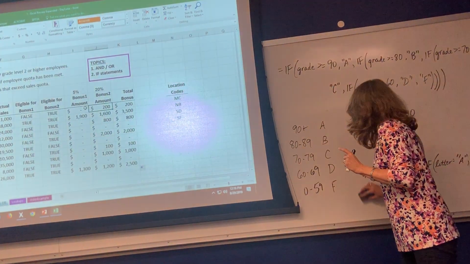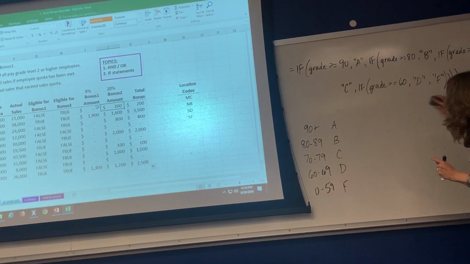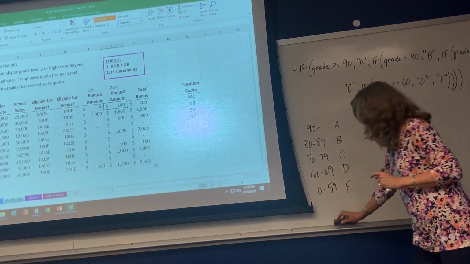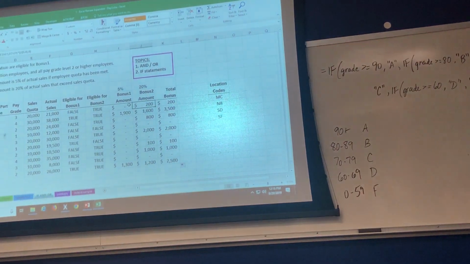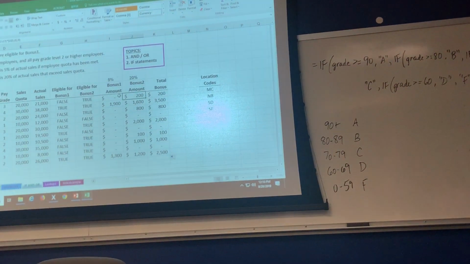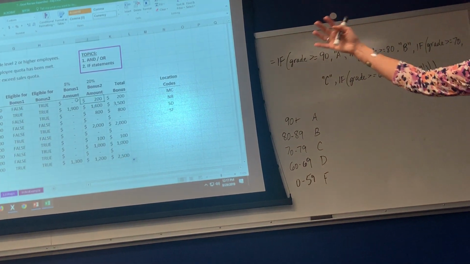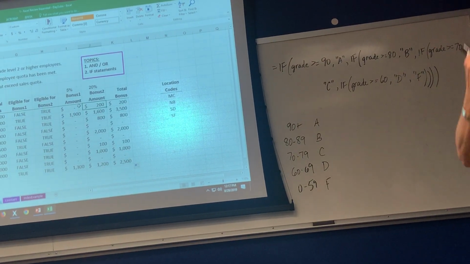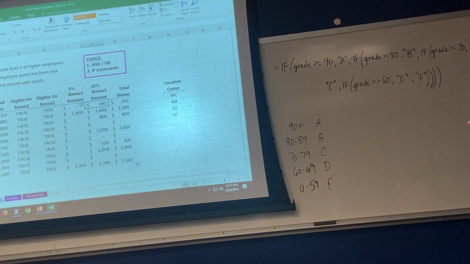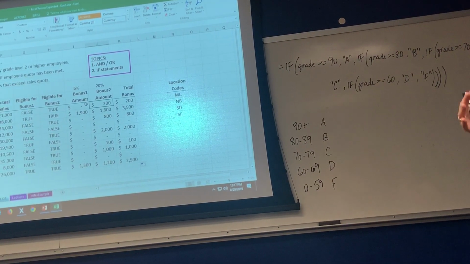But with all that said, if I was assigning your grades, and I am, I wouldn't do it with an if statement like that. And not just because we have pluses and minuses and it would be an if statement that would go from here to next week. I wouldn't even do it with this many. I wouldn't even do it with 5, because there's a lot easier way to do something like this.